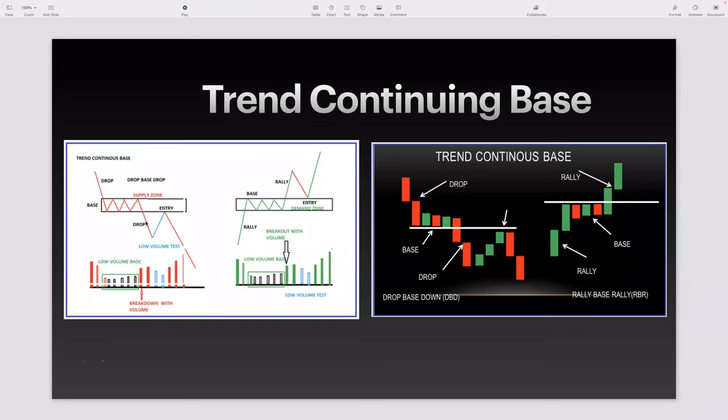And remember, when we break structure, it will always pull back to retest it. As it's pulling back to retest, it also needs to have lower volume, right? Because if this volume is high as it's selling off, we don't want the pullback to have just as much volume, because then we're going to be thinking it's going to go back up. But no, instead, this retested it and it was able to hold it as resistance and then it dropped. Y'all with me?